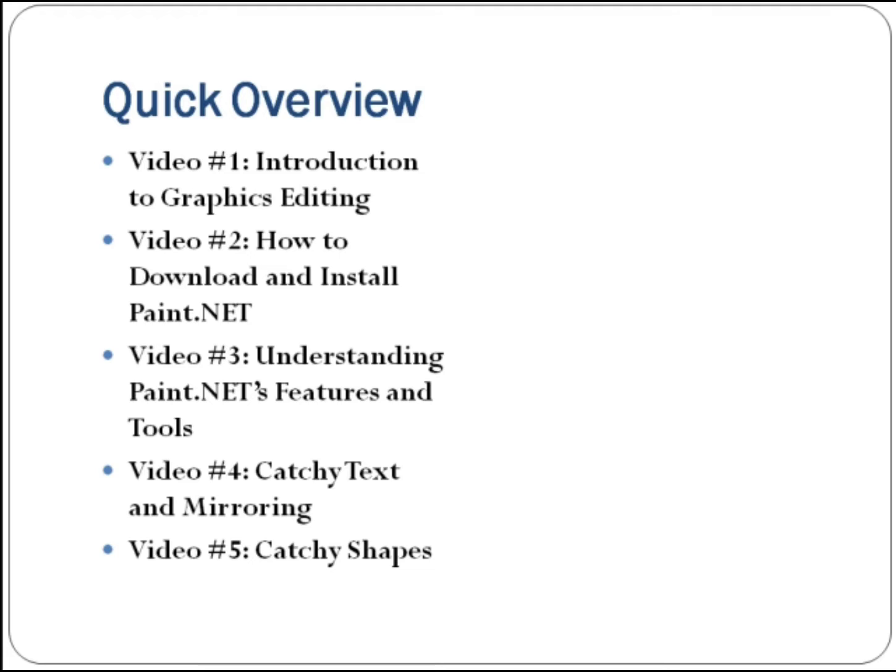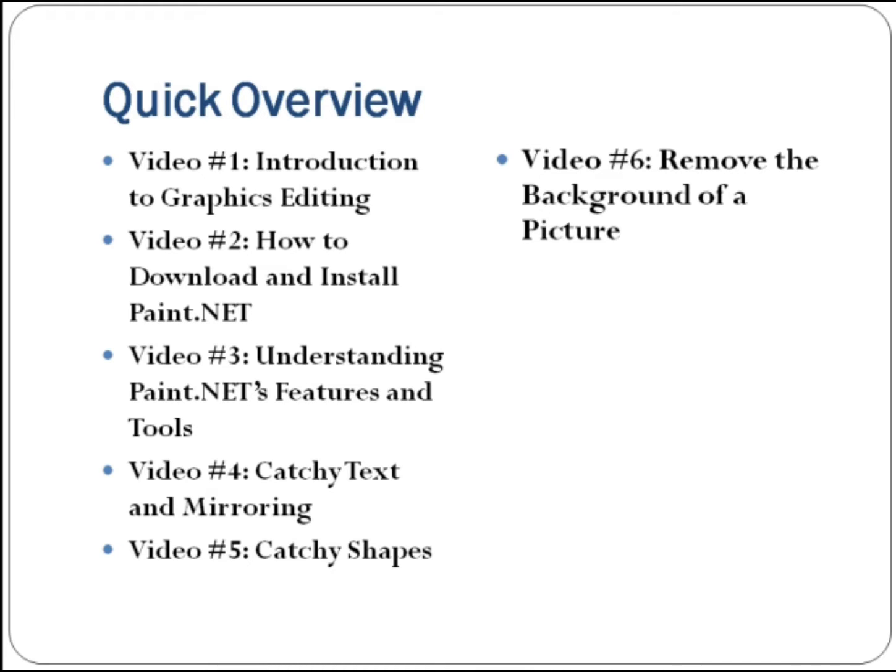Video number five, we're going to talk about catchy shapes, how to use shapes effectively in your images and so forth. Video number six, we're going to talk about how to remove the background of a picture. Let's say, for example, that you found a picture on a royalty-free site, and it's a picture of somebody that you want. However, you don't want the background. You want to put them on a white background, or you want to take that object, person, machine, whatever, or building or anything like that, any type of objects, you want to take them out of that background and put it into another background. I'll show you how to do it the quick and easy way.